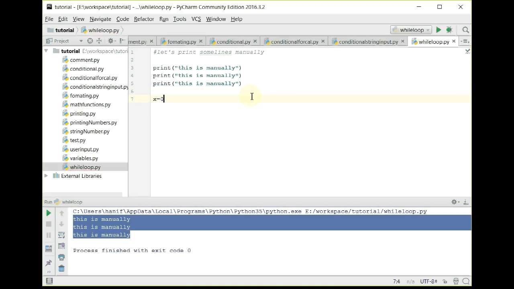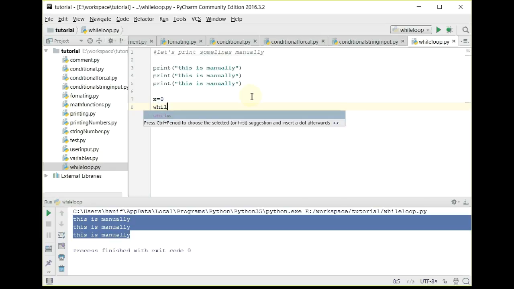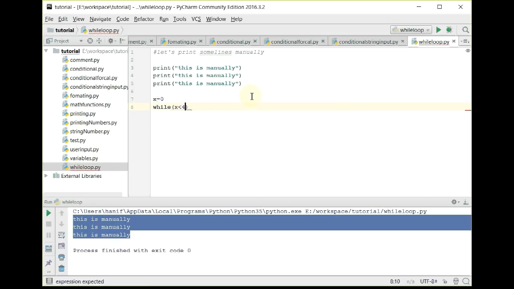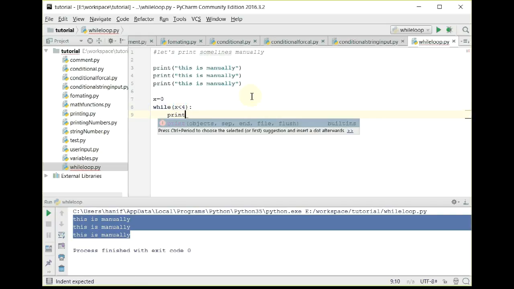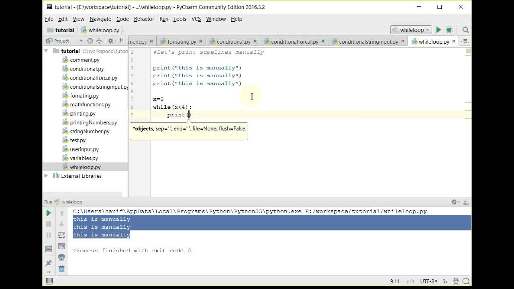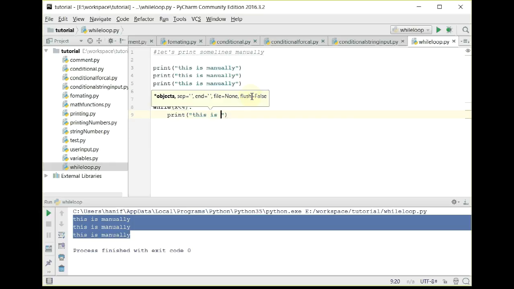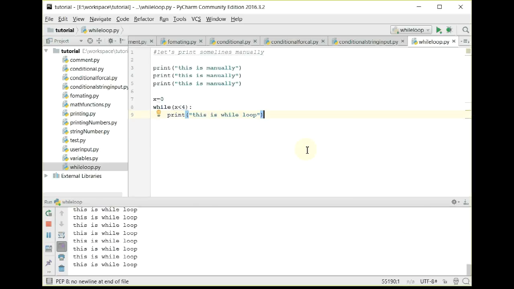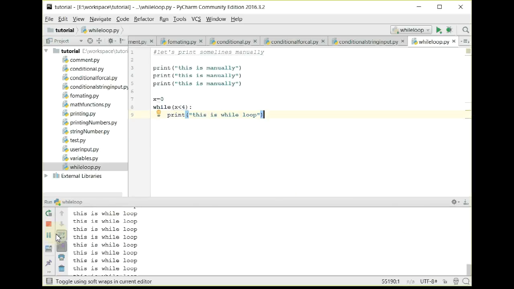If we write a loop, loops make it so much easier to print a statement 3 times, 4 times, 10 times, 100 times, as many times as you like. So I am printing here 4 times. Now inside the while loop I am printing a statement. This is the while loop. You can see the indentation here: I start the print statement after 4 spaces of the while loop, so this code is inside the while loop.